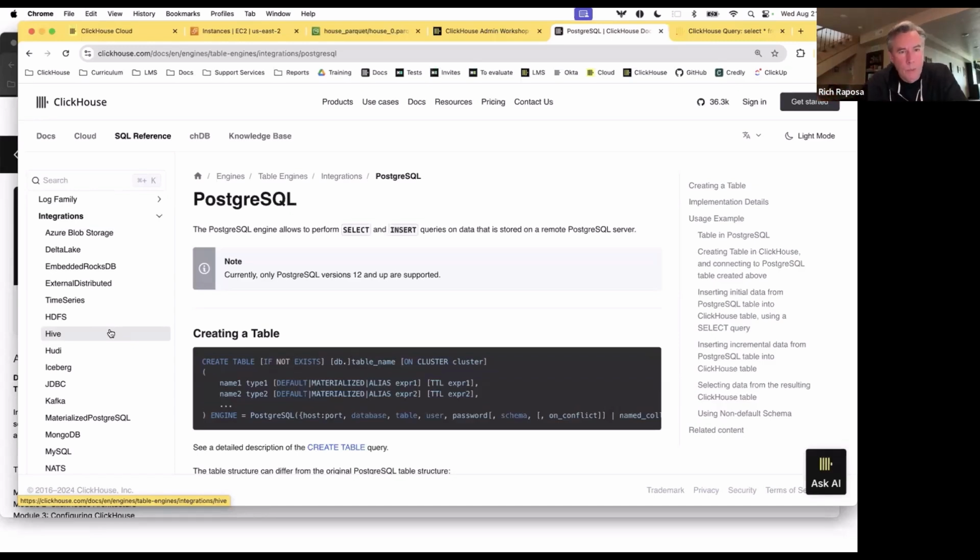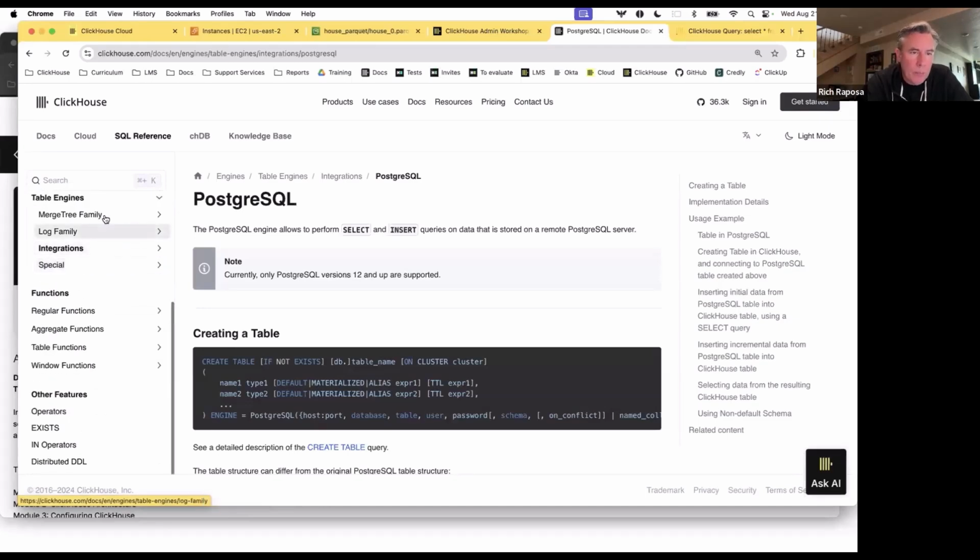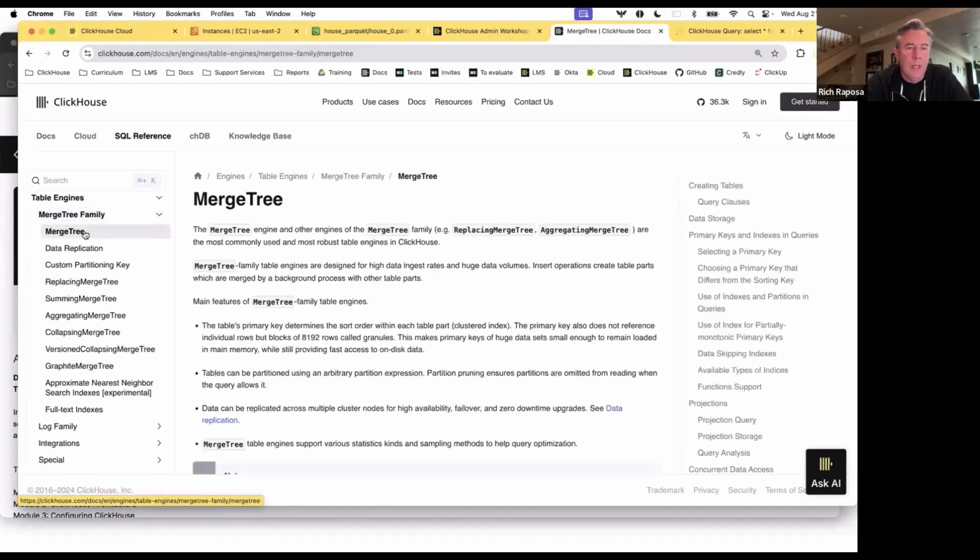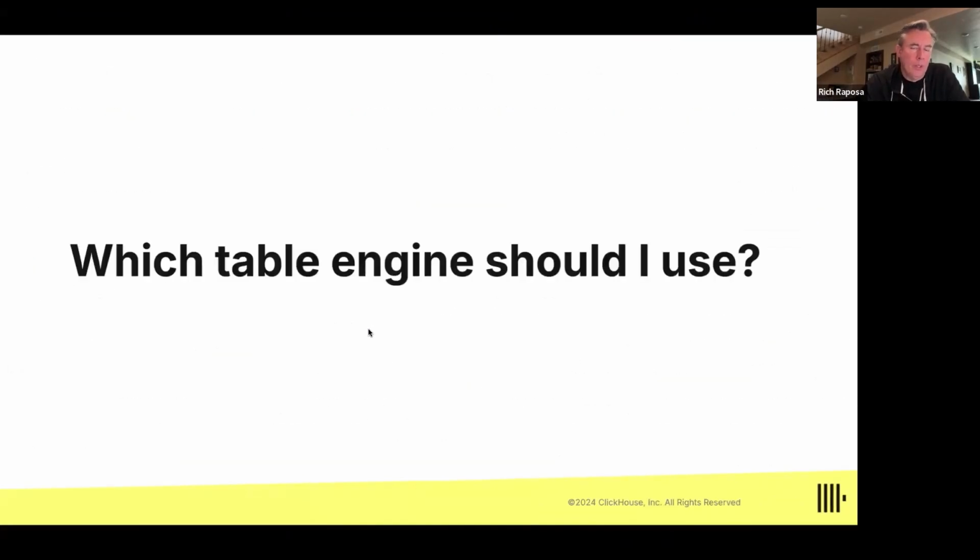But if you want it to be really fast, if you want the full benefit of ClickHouse, you've got to put the data into ClickHouse in a merge tree table. That is a family of table engines called merge tree. That's the payoff. That's the column storage. That's the scaling of the processing of the data. It's the sharding and the replicas that all comes from merge tree. So when it's time to put the data into ClickHouse, we use the merge tree table engine.